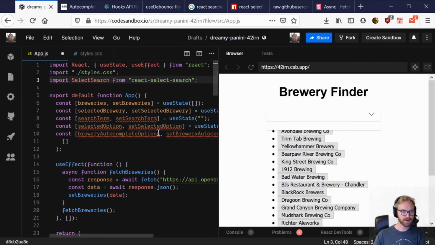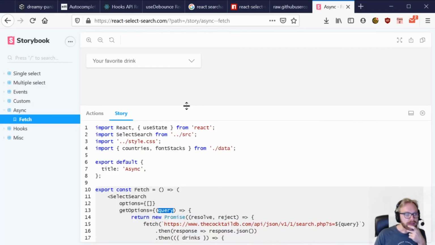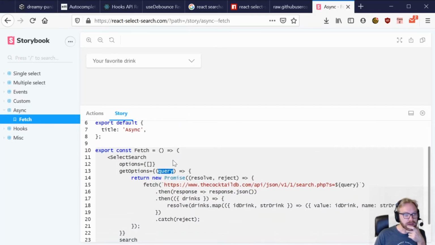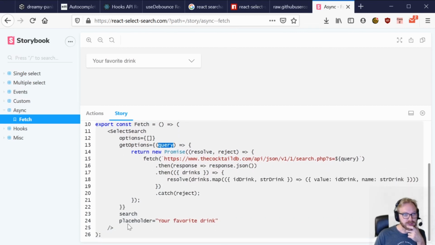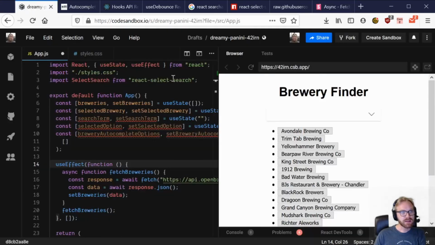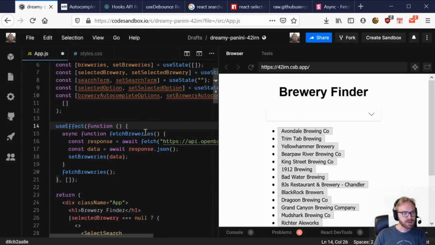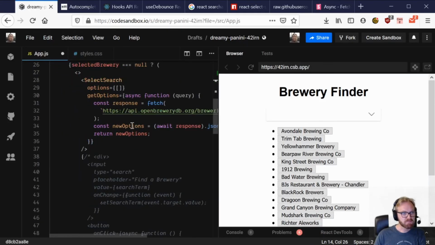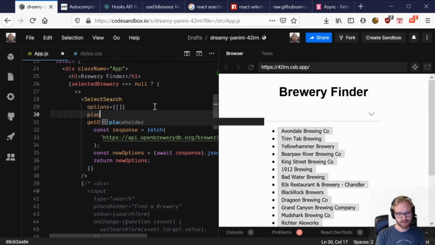Okay, so why can I not type in there? Okay. Let's see here. Options, get options, search and placeholder. Let's set a placeholder, see if that helps. Placeholder is find a.